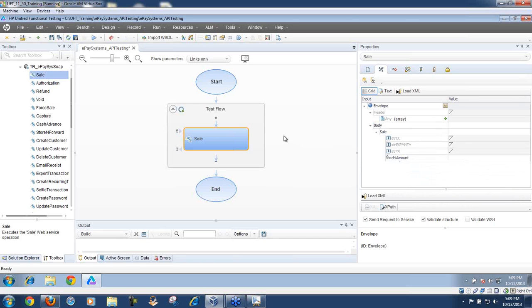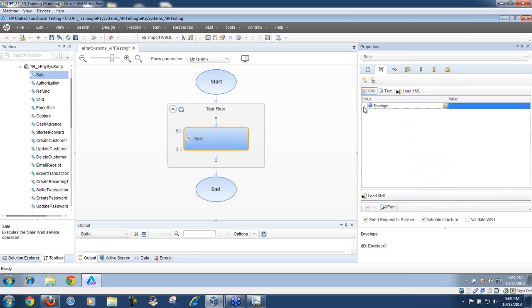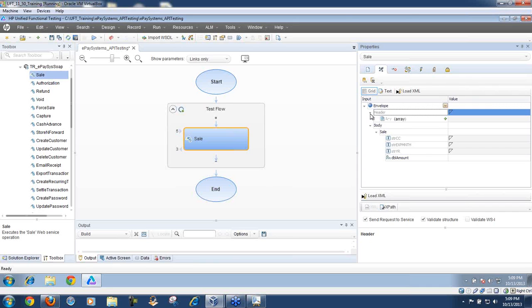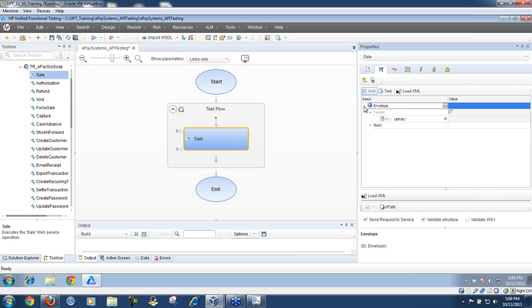Okay. Remember, I was talking to you about the envelope. Here is my envelope. So the whole show begins like this. Inside the envelope you have something called a header. Unless and until we put something into the header, it will be empty. There is nothing in there. So inside the envelope there is a header, and after the header there is the body. All your data which you are sending across is inside the body. Of course, the body is also inside the envelope. So envelope, header for now, don't worry about it, and then you have the body.